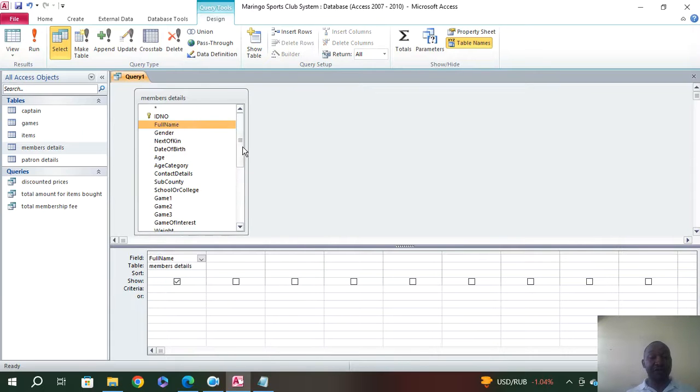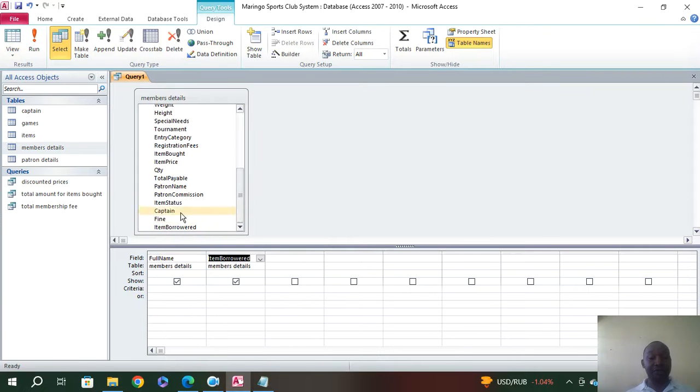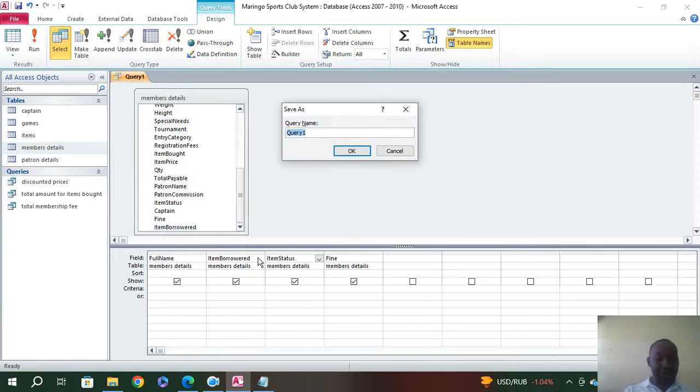From the full name, go to here, item borrowed, item status, and fine. Those are the status we need. So the item status here is the keyword. So we save this one as surcharged fee for lost or damaged equipment.